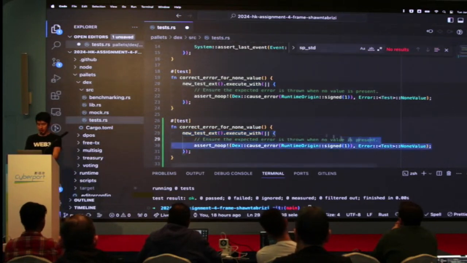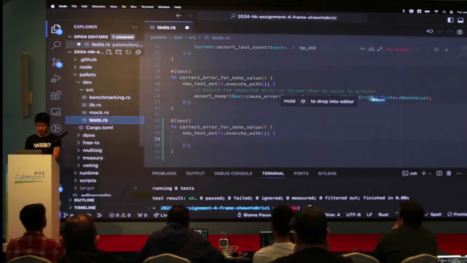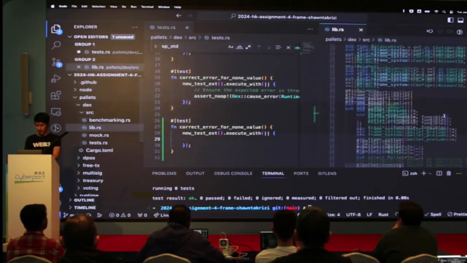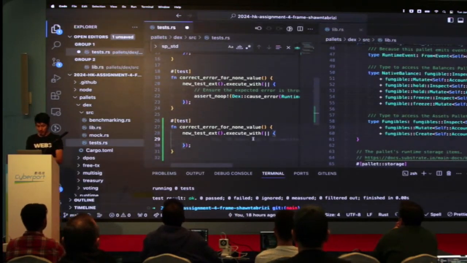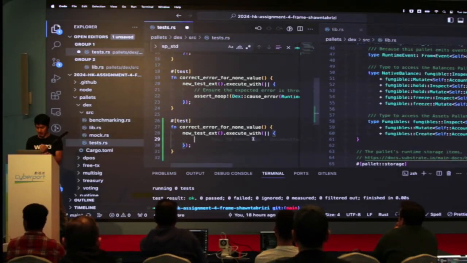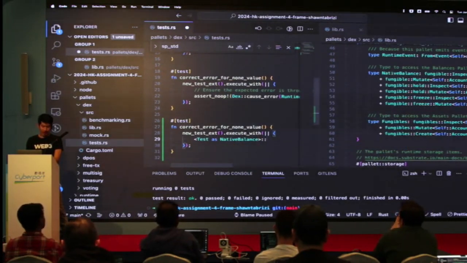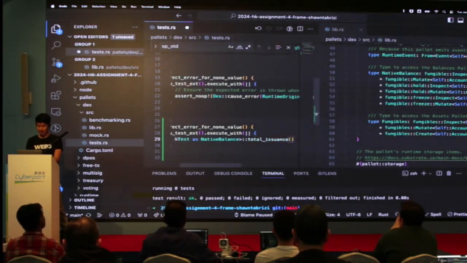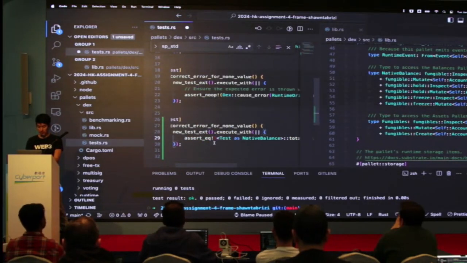So let's try to do some stuff. Again, I don't remember all the things off the top of my head. Let's go to lib. Put this here. There is native balance and fungibles, so there should be a way for me to access these traits. If I do test as native balance, total issuance, I should be able to get, let's see, assert equal this and 0.